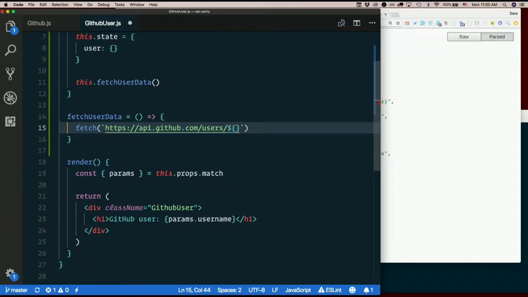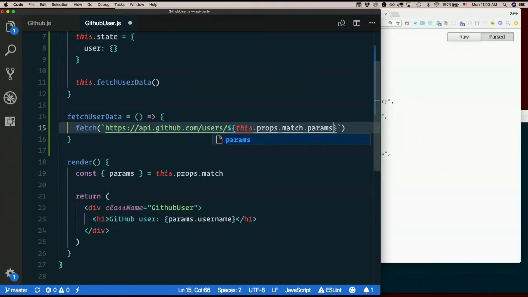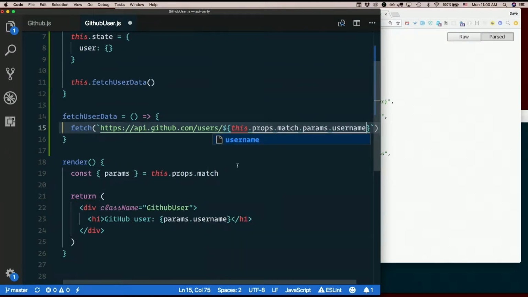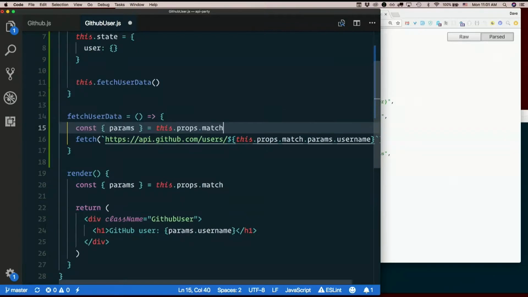Yes. this.props.match.params.username. And then the result will save in this.state. So yeah, it is this.props.match.params.username, which if you think that's just too darn long, you could always rip params out of there and just say params.username.